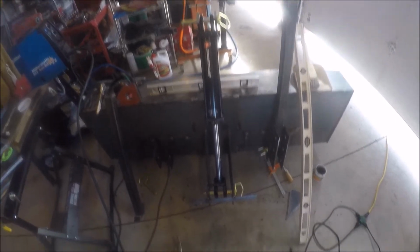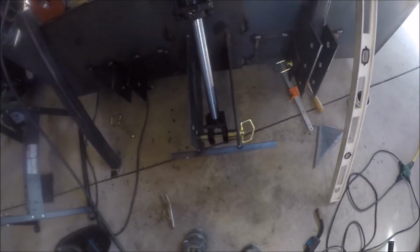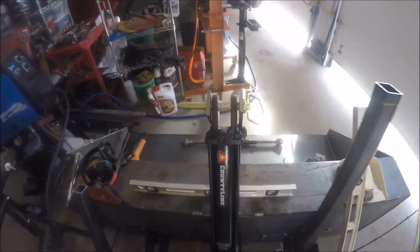The other thing I wished I had done differently is, because I got a new mag drill and I was so excited about drilling holes, I drilled all 3/4 inch holes here thinking I was going to use Cat 1 pins on everything, not realizing that I hadn't bought my cylinder yet. I ended up with this Category 2 cylinder, so I'm having to fabricate a bunch of bushings to keep it centered, and it's kind of a pain in the butt. I'm going to have to do the same thing here.